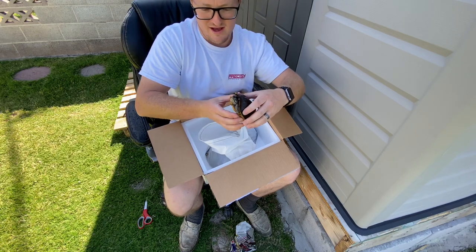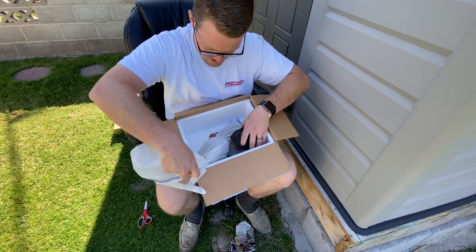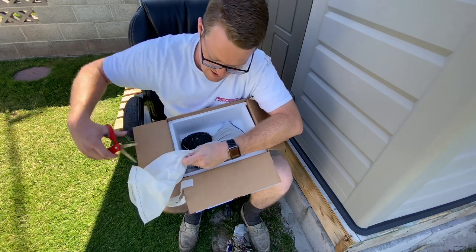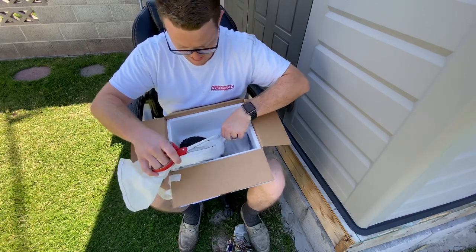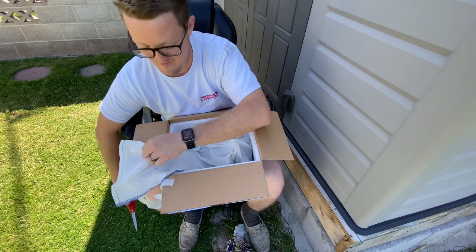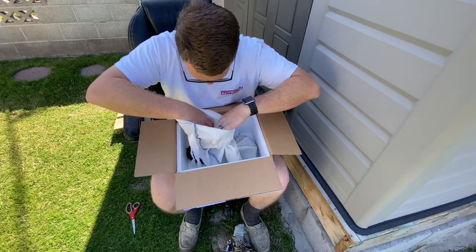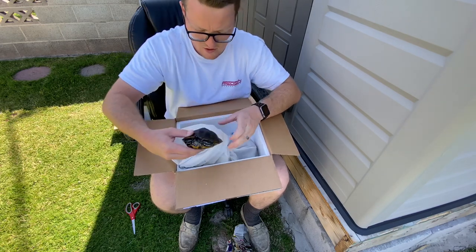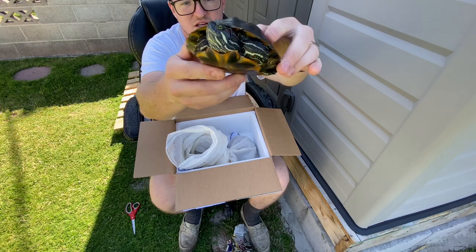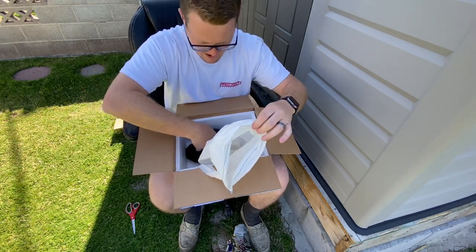Gorgeous dark coloring, which I know they're going to shed off at some point. These are beautiful. I intentionally did not purchase the male because I'm going to be looking to get an albino male — that makes more sense for when the time comes. These guys definitely peed, so this is a little bit gross. Oh, this one's even bigger. Look at those gorgeous eyes. These are some beautiful, beautiful turtles — that one's bigger than the first one.